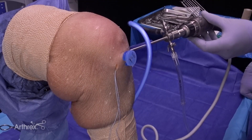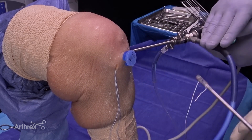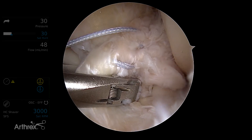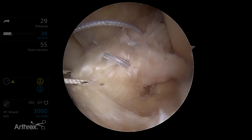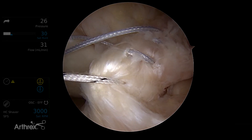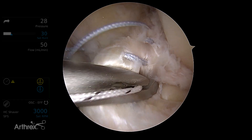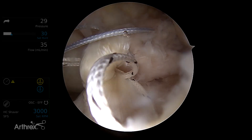Once we've parked both sutures out the inframedial portal, we can go about suturing the posterolateral bundle. We're going to start low, and this time we're going to use a tiger wire for good suture management. We'll take a low bite and come through the PL bundle. There's usually some robust tissue here on the PL bundle and it tends not to come apart as much because it's protected by the AM bundle. We'll come back and forth like we did for the AM bundle, and then exit — this time both limbs towards the wall, because we want to pull that PL bundle right up against the wall with our anchor.